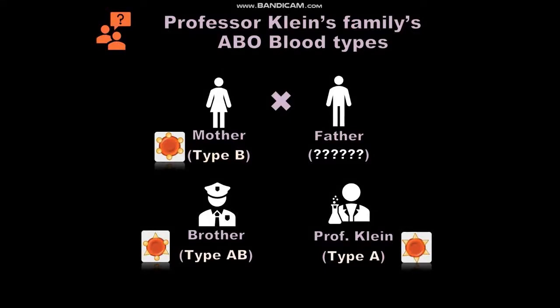Looking deeper at blood types, we'll go back to my family for an example. My mother has type B blood. My brother has AB type blood, and I have A type blood. My father said that he wasn't 100% positive about his blood type, but that he thought he remembered it being A type blood. And I said, well, I'll take a look at that. And yeah, it seems like that's probably pretty plausible.